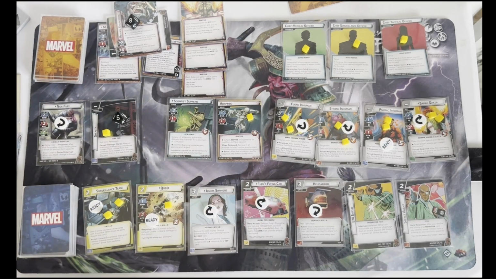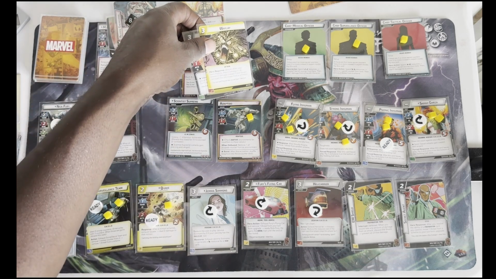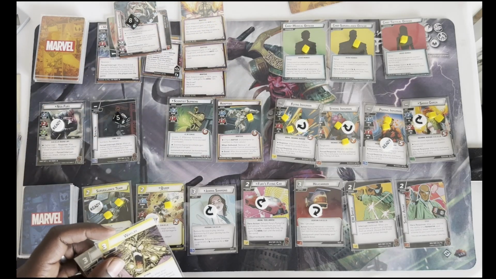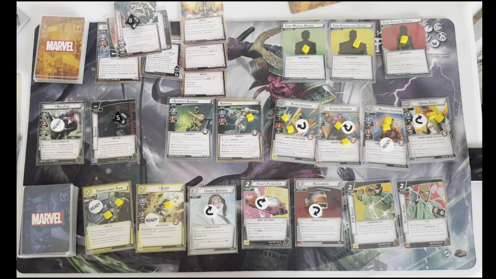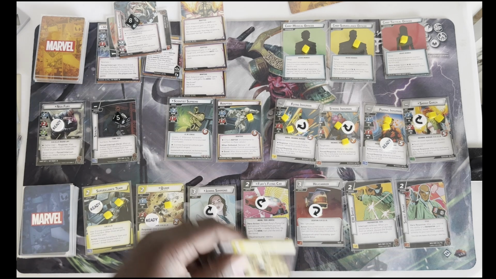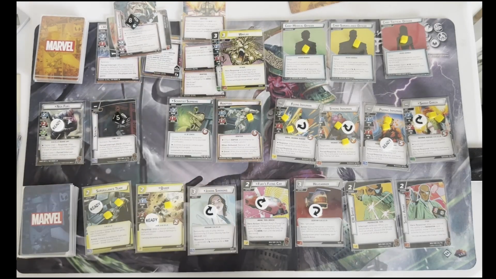Fury's going to exhaust the flying car. Remove a threat from my suit from upgrade. Ready, Nick. I will spend 2 fist resources. Actually, no, I will not spend 2 fist resources. Yeah, I have to remove 2 fist resources. No other way to do it.